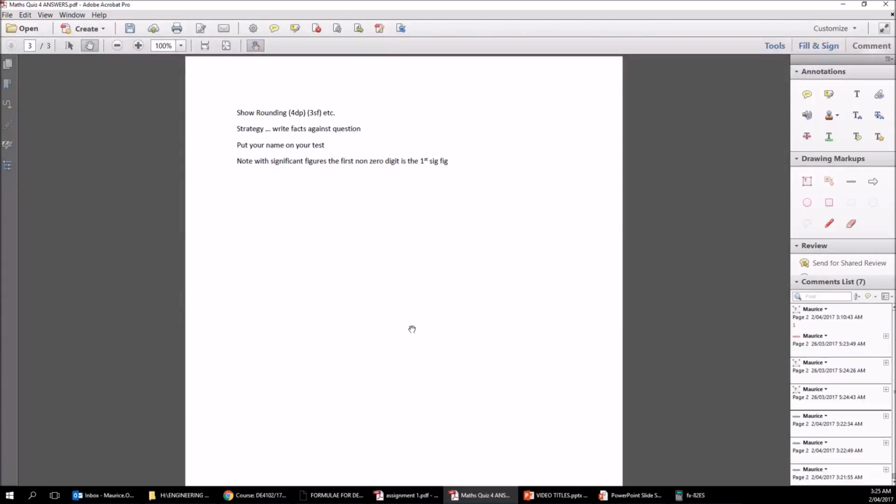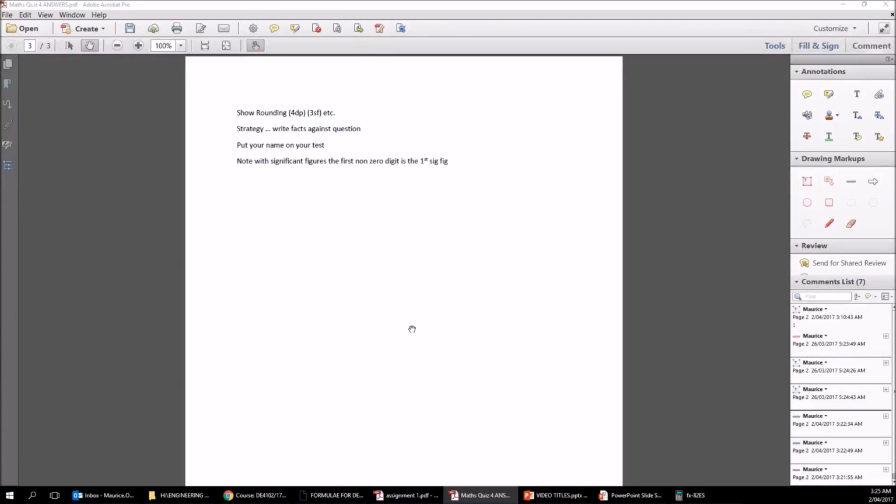Always a good idea to put your name on the test. That way you're going to get the marks, because if you don't put your name on the test, nobody will know who did the test. Pretty simple. Always check you put your name on the test. Usually a lot of examiners will let you put your name on the test before the exam starts, or generally they'll go around and check, but it's a good habit to get into.